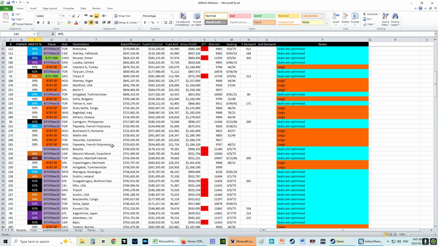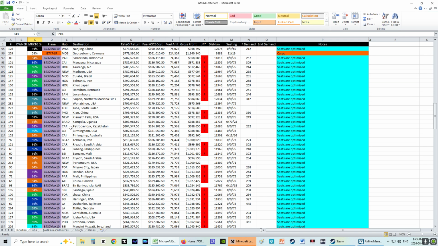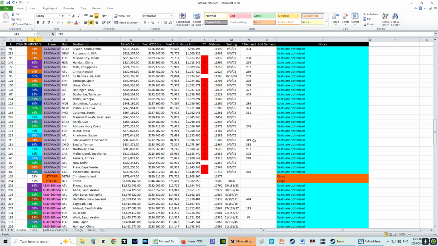As you can see, my Max 10s, and again, they are or were the brunt of my fleet. That's now changed to the A380s. I'm just going to slowly do this so that those who are looking for possible good routes might check it out and go, hey, let me try that route. Let me see how it works for them.